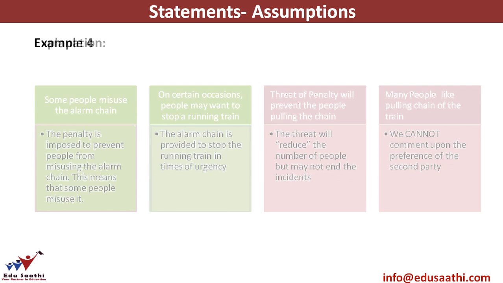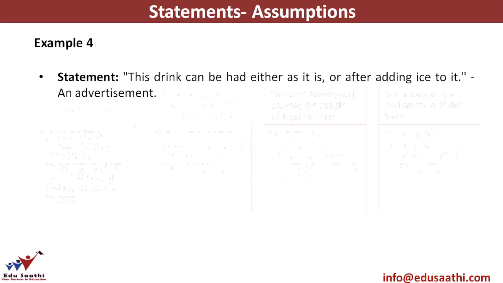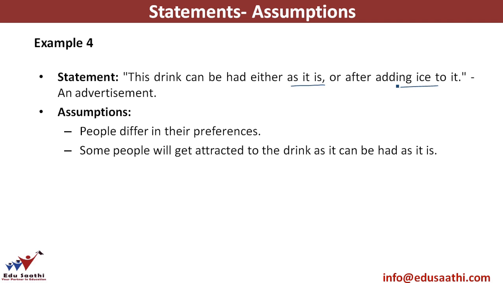Okay, let's see another example. This drink can be had either as it is or after adding ice to it. This is an advertisement about a drink which is giving two options. You can either have that drink as it is, or you can add ice to it and then have it. So what is this company thinking? The company which is giving the advertisement, or the manufacturer of the drink, what is it thinking?